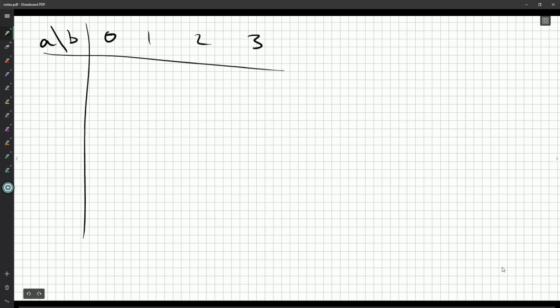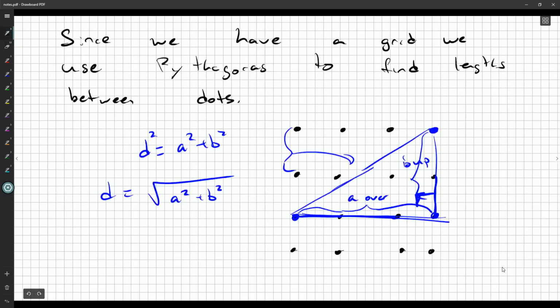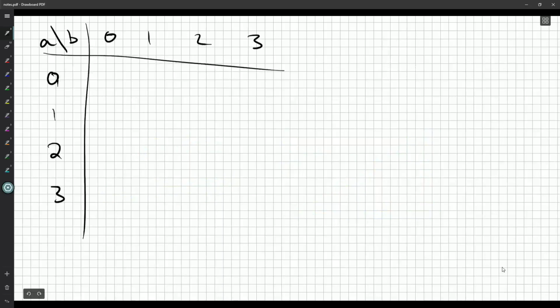So make a little grid. So the B's could be 0, 1, 2, or 3. The A's could be 0, 1, 2, or 3. How do I know we can't have a 4? There isn't enough space in the grid. How do you know you can't be less than 0? Well, I mean, if you really want to say things like this is A to the right, then I guess you could have -1 or -2, but it's not really going to affect the possible lengths. And that's all I'm looking at right now.